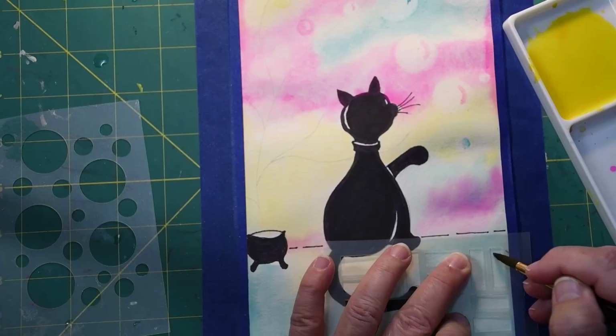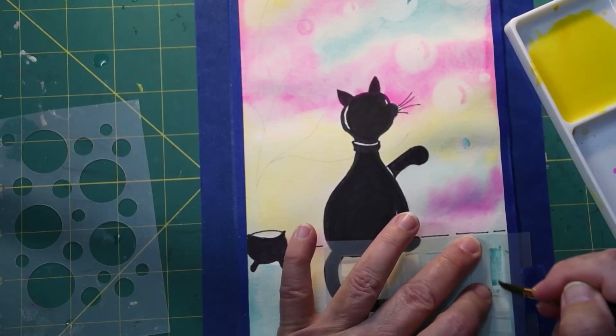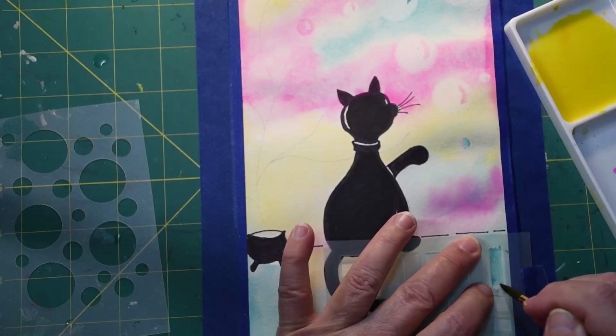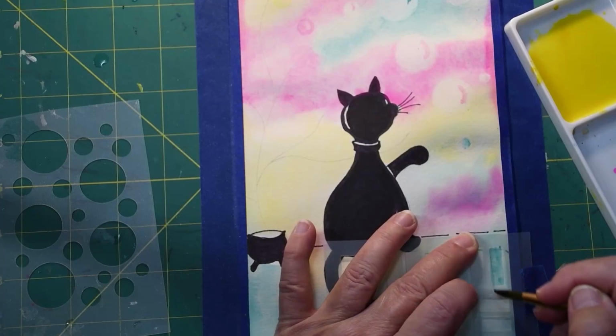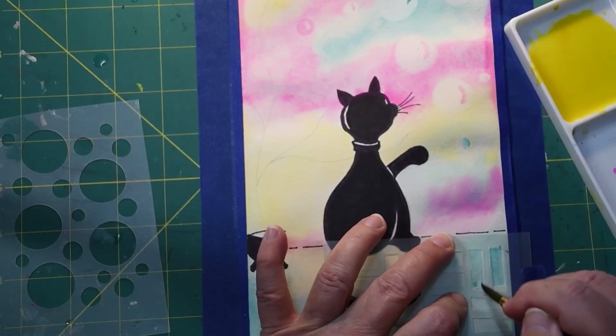Can you see it down here in the corner? We are going to go over the openings in our stencil. And again, don't have too much on your brush or it will go under the edges of your stencil. And that just ends up looking kind of messy.